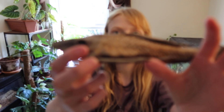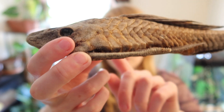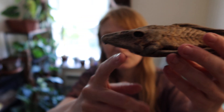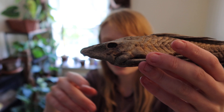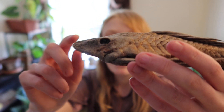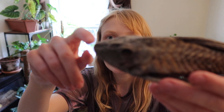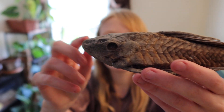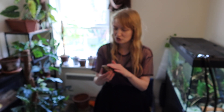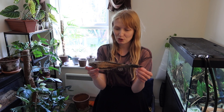The odontodes are distributed throughout most of the fish as protection — they're spikes. In males they tend to be larger. They can also be quite large on the pectoral fins — the side paired fins. In some species like Lasiancistrus and Ancistrus they can be quite large on the head, and in some species — I can't quite remember which — there are very large odontodes there. They are just external teeth.